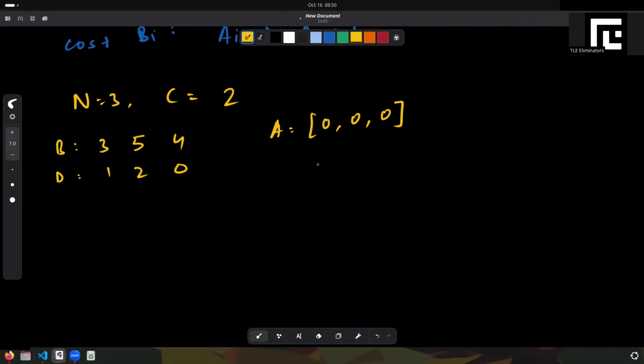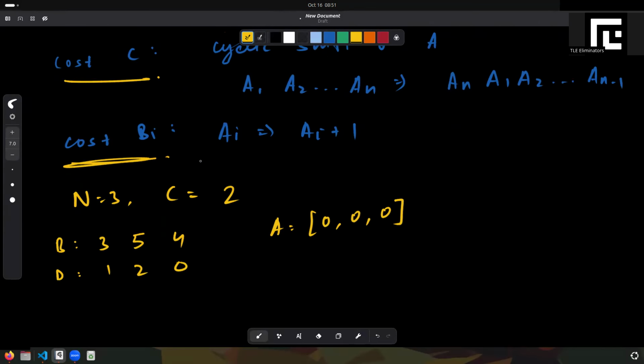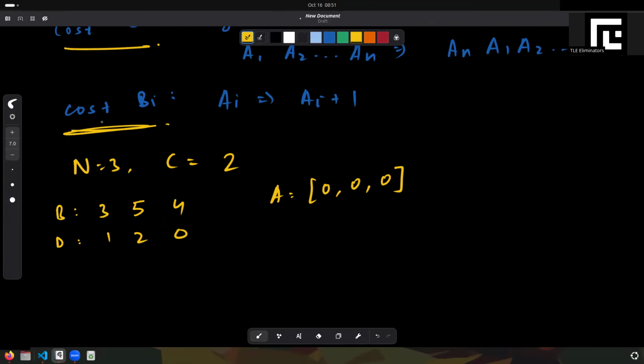One thing we can do is just ignore the cyclic shift operation and simply use the increment operation only. To transform A to D, we will add plus 1 on this element once and plus 1 on this one twice, and we don't need to perform any operation on the third element.